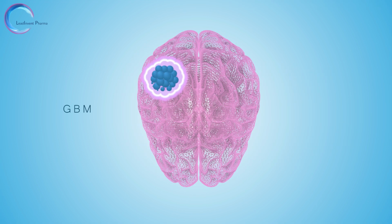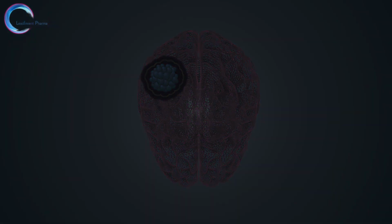The major problem in GBM is that the tumor is embedded in the normal tissue, which makes it extremely difficult for the surgeons to completely remove the tumor without causing substantial damage to healthy brain tissue. After GBM surgery, generally, a tumor margin gets left behind. Some of these leftover cancer cells are resistant to follow-on chemo and radiation therapy, causing rapid regrowth in 90% of patients within 6 to 7 months post-surgery. And hence, survival time has remained at 15 months even after the best of treatments.